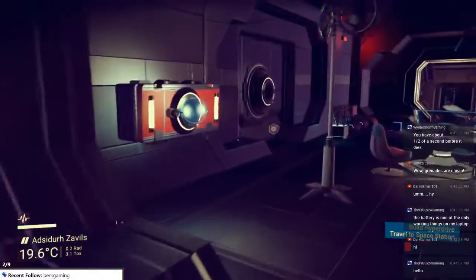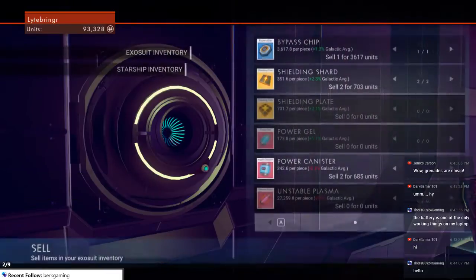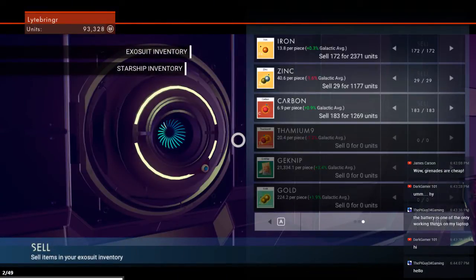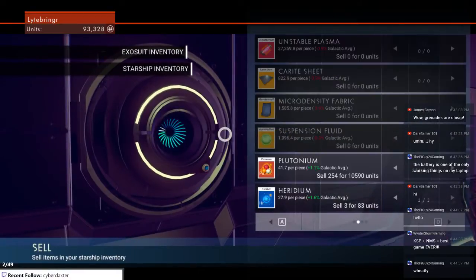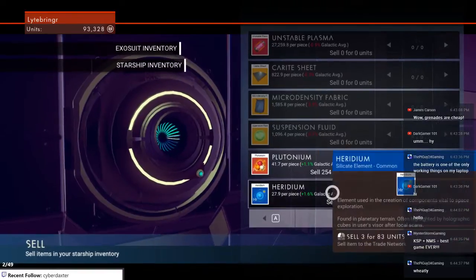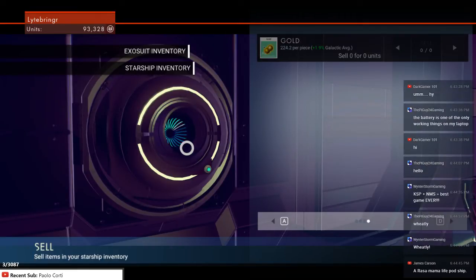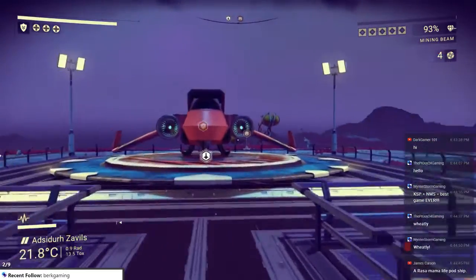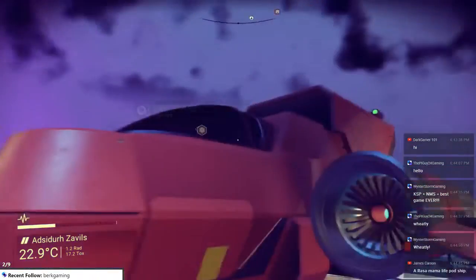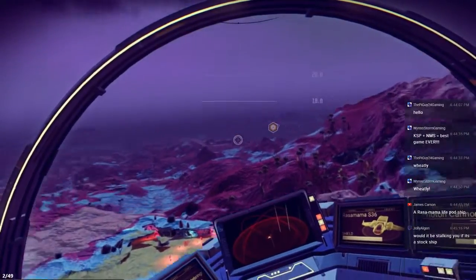Let's check the shop. Probably hasn't changed, but I don't remember what it was doing. Okay. There's not a whole lot worth selling. We need to keep our dynamic resonator. See, we've got a tiny bit of Heridium. Could probably buy some, but we need more than we can just buy. Okay, so we're gonna go back up. We're gonna find some Heridium. We're actually gonna harvest it this time.